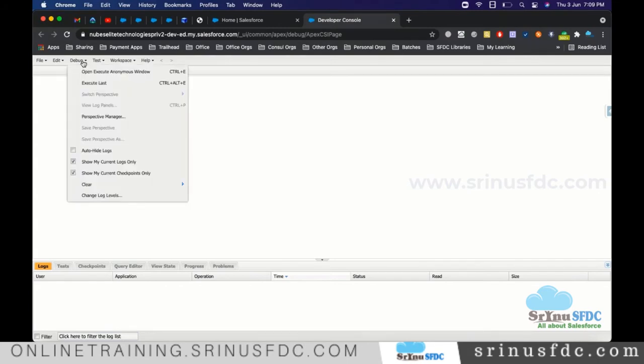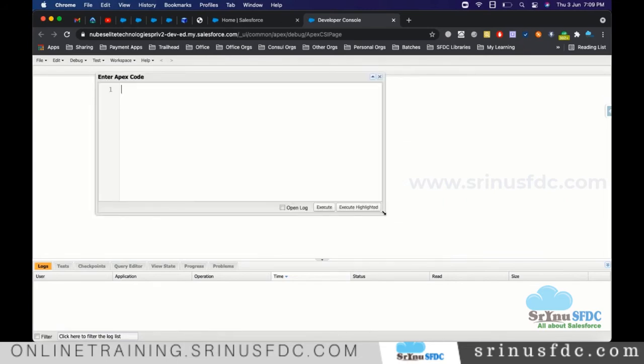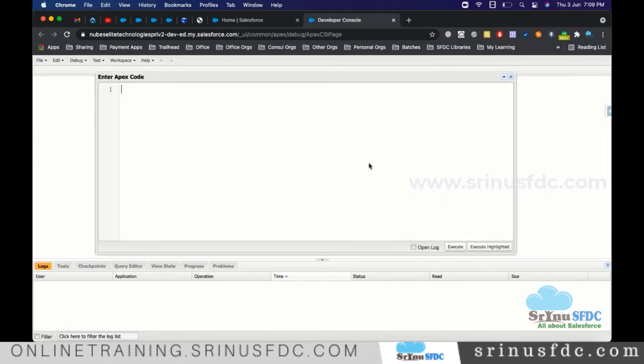One option here: you need to click on Debug and then on Open Execute Anonymous Window. Here we can write Apex statements. No need to follow any program structure. Just write a statement and see how it gives the result.